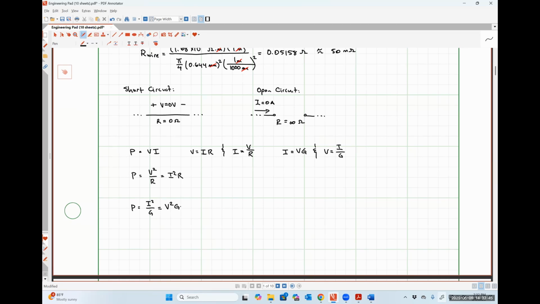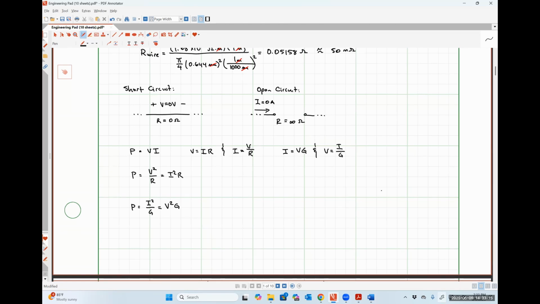Okay. So before we move on from Ohm's law, does anybody have any questions? Okay, well, I just realized that I forgot to talk about the schematic symbol for a resistor and the schematic symbol for a conductor or conductance. So I want to do that really quickly. And then also I want to bring your attention to something. This is one last little thing about resistance again.